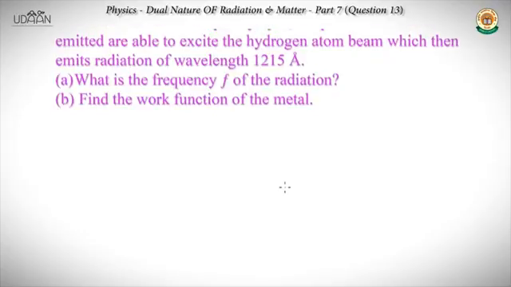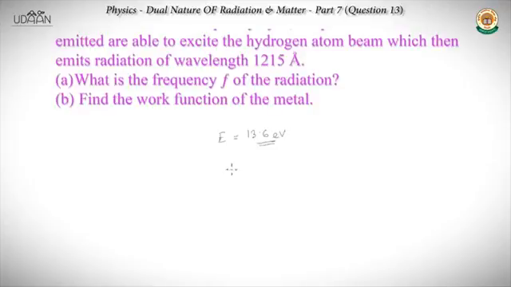So moving on with this problem, first of all, we know that to ionize a hydrogen atom from the ground state, the energy that is required is 13.6 eV. This you need to remember, as this is a constant, and this comes into use in many problems. This is the energy E required to ionize a hydrogen atom from the ground state.